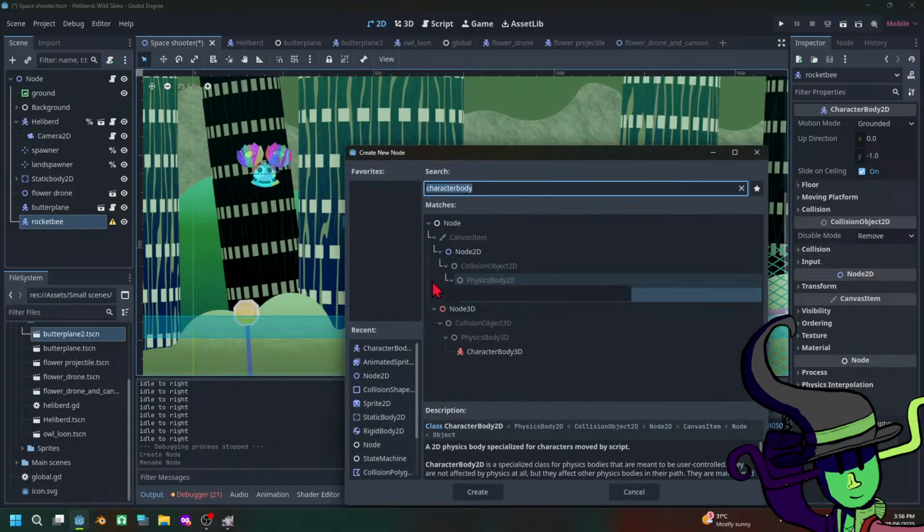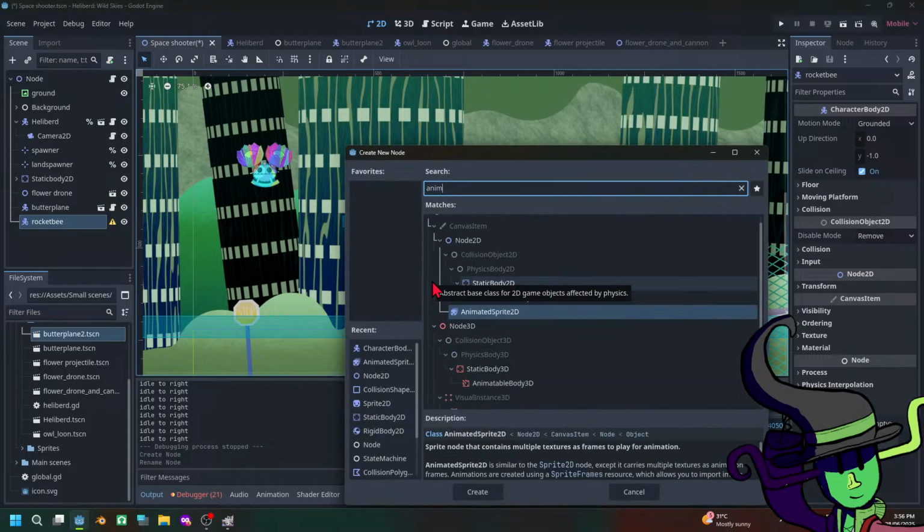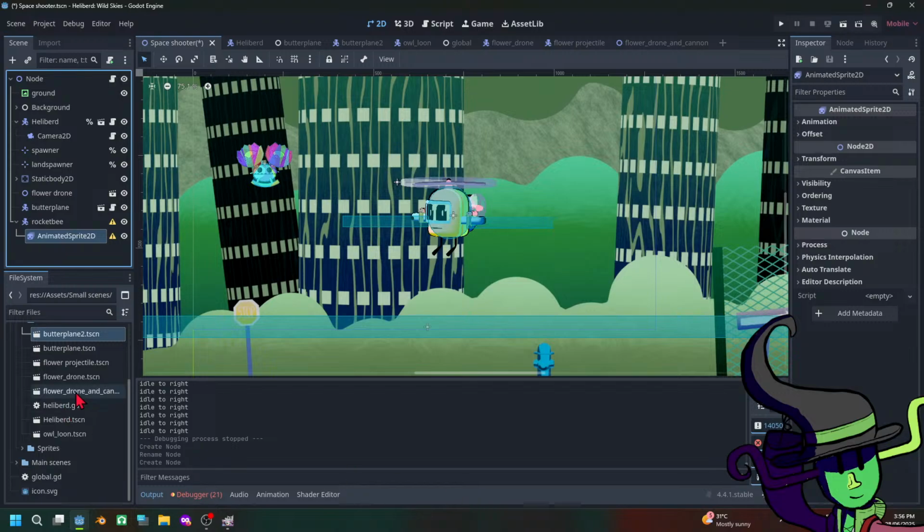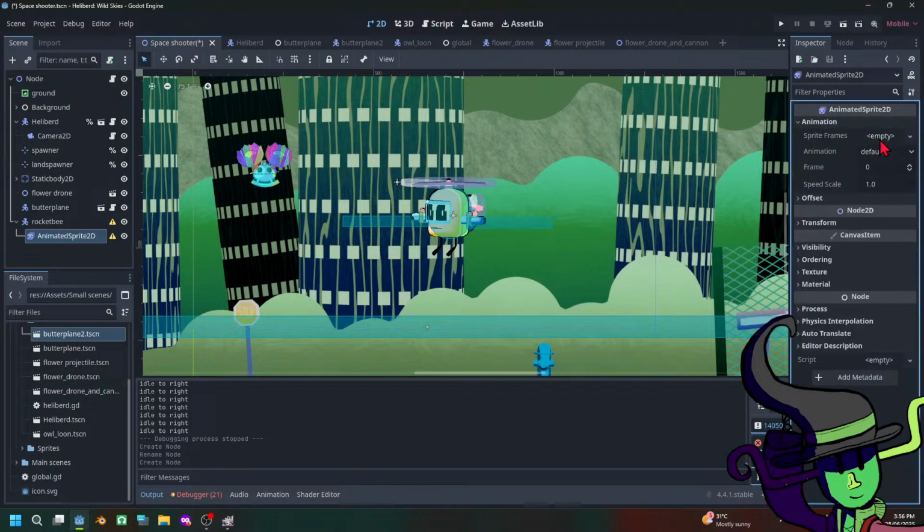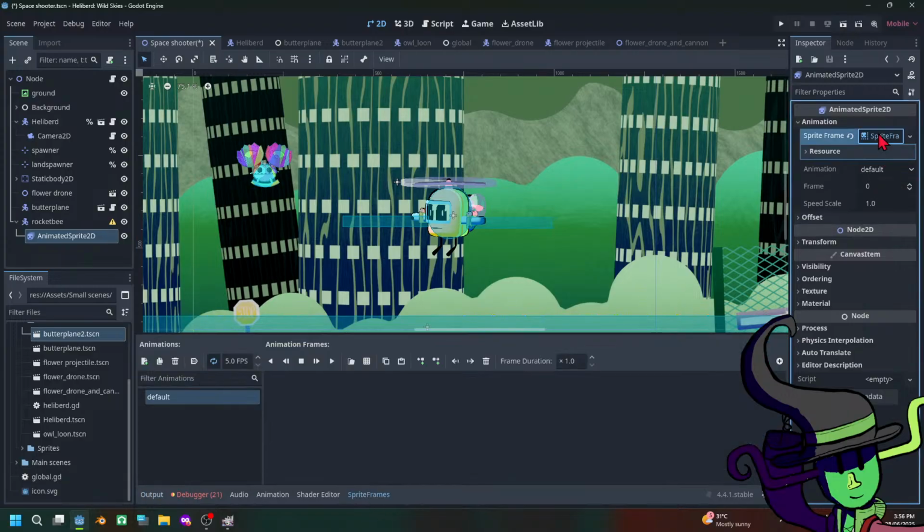Add the child node here. Let's make an animated sprite 2D, because even if I don't have any of the sprite frames here just yet, I might need to. Let's call this flying maybe.